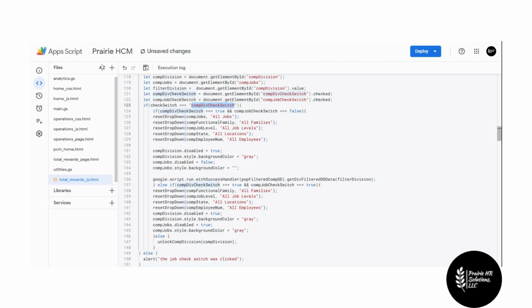So now what we're going to need to do is actually do something when this job check switch occurs. So we only have two switches. So we could just simply use this else button, because really, if it's not this one, it's got to be this job check switch.